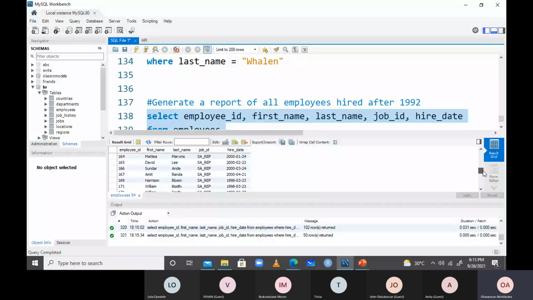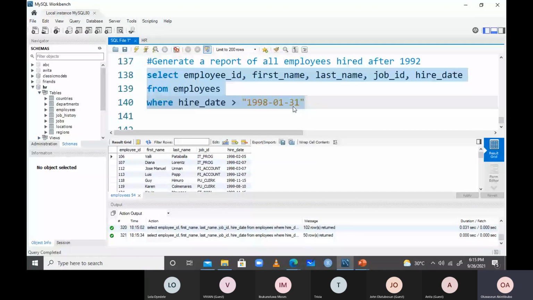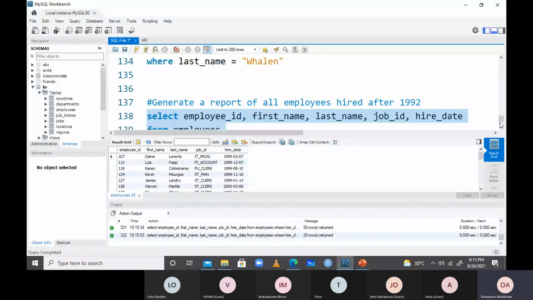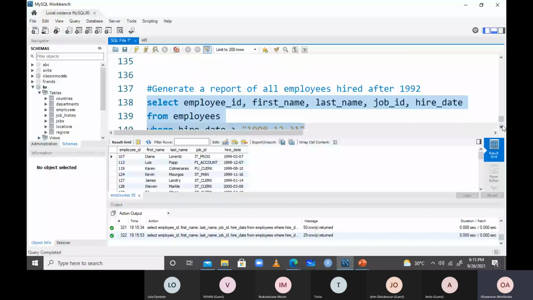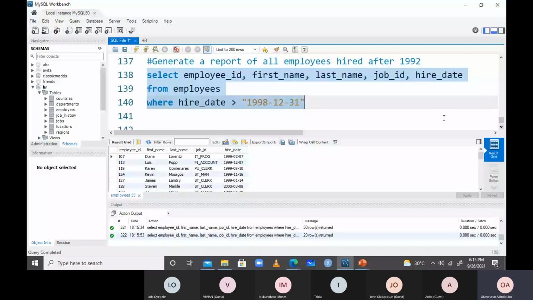Now, the 1998 that I have here, what I had initially was 01. Right now, what I have here is 01 31, that's 31st of January 1998. So everybody from February of that year would come out.